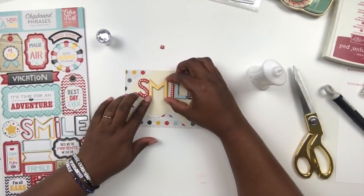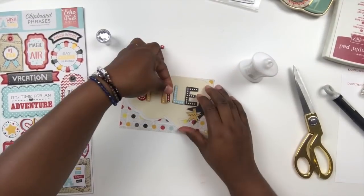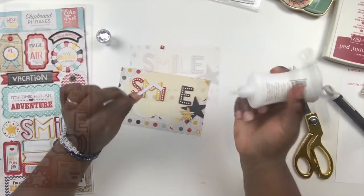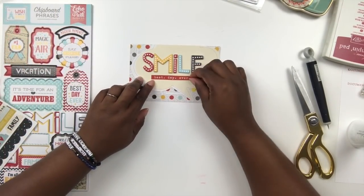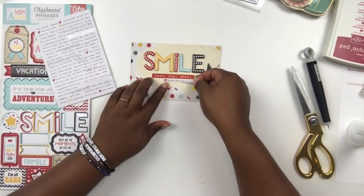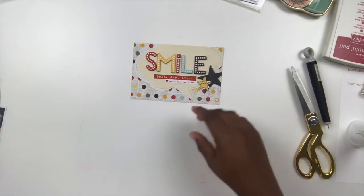All right, so with the Echo Park Wish Upon a Star collection, I'm using these chipboard pieces. These letters spell out the word smile, and I love the design of these letters. I'm also going to add some labels from one of the Say Cheese sticker sheets. That one says, Best Day Ever. And then there's a smaller sticker that says, Smiles from Ear to Ear.